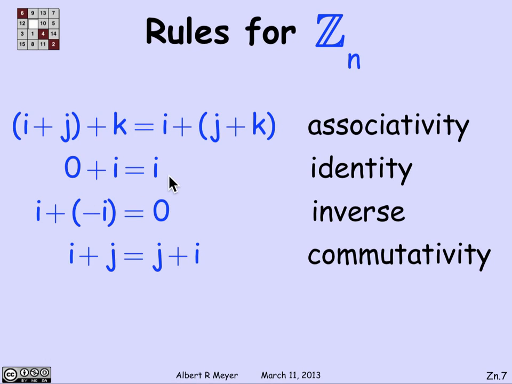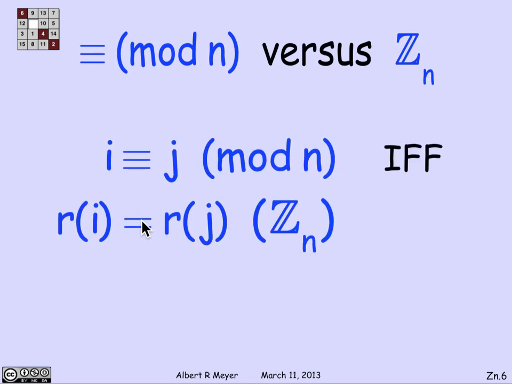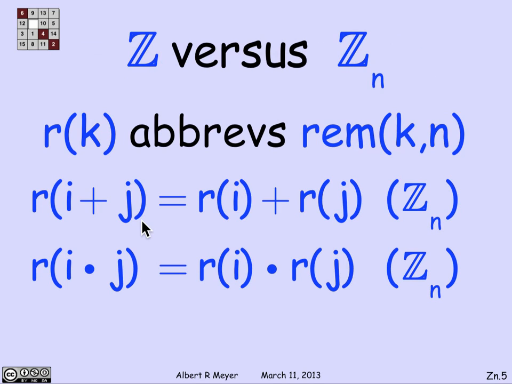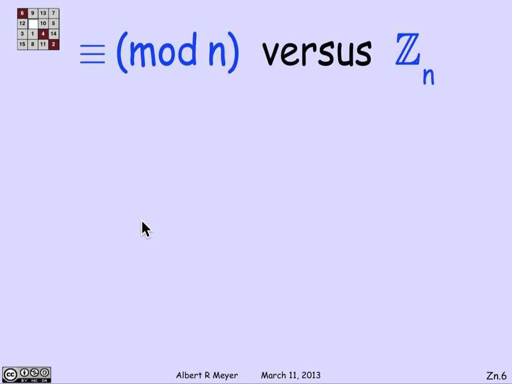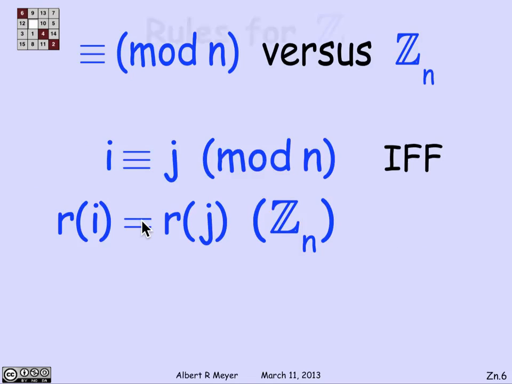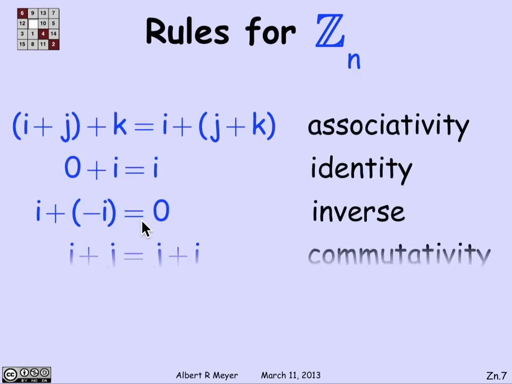We have a minus operation, an inverse operation with respect to addition, which is that for every i there's an element called minus i. It's additive inverse, such that if you add i and minus i, you get 0. And finally, commutativity, which is that i plus j is the same as j plus i. You don't really need to memorize these names, but you will probably hear them a lot in various other contexts, especially in algebra courses. These are some of the basic rules that addition satisfies.